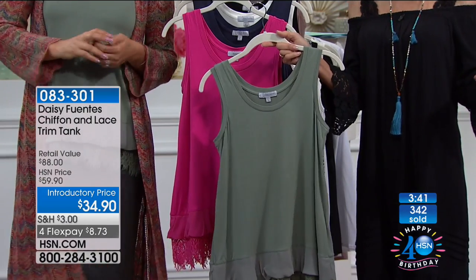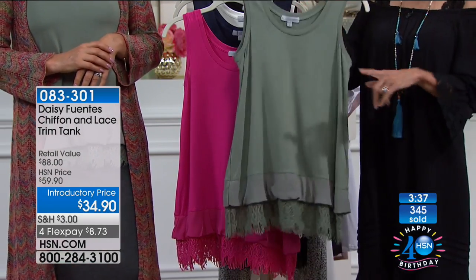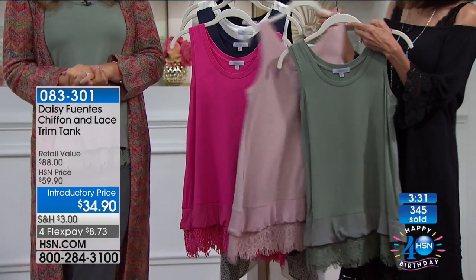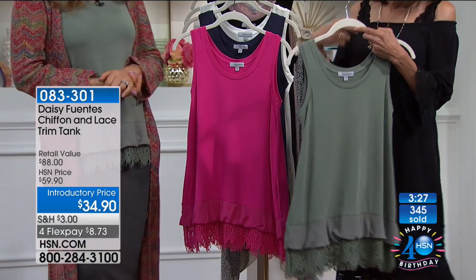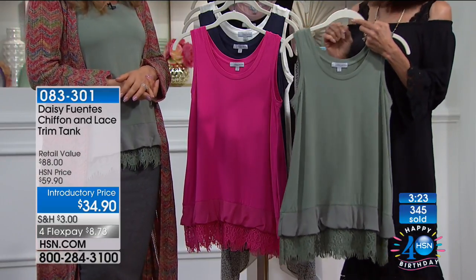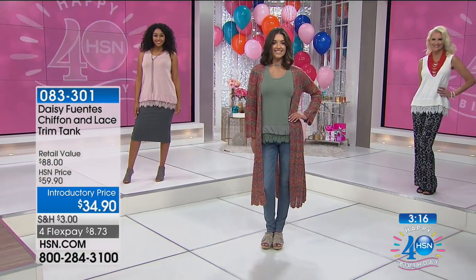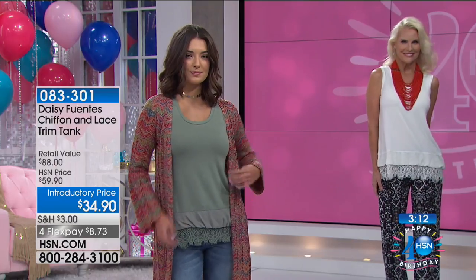Sage is far and away the leader, so if you're thinking about the sage, don't think very long. You know what I love? I love the sage with pinks — it goes with everything. It is a neutral. It's stunning if you're wearing it with anything in your tans, then into fall and winter with your chocolate colors. Perfect for denim. You can see it with the heather gray pencil skirt — it becomes really a neutral because it goes with everything. I'm loving it with the cardigan.